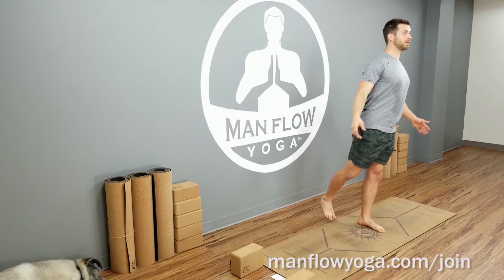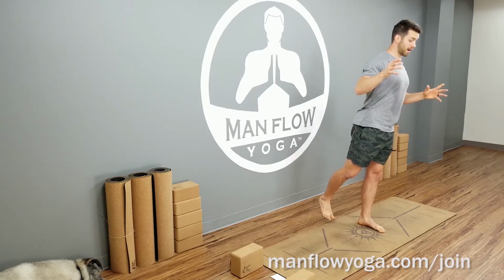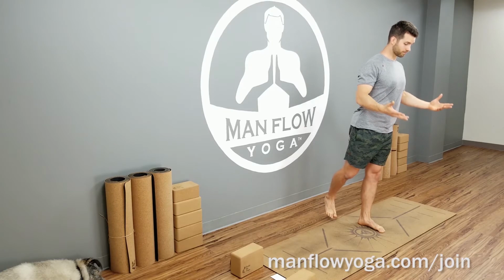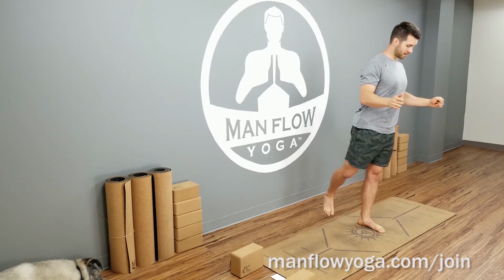So there are a few types of exercises where we focus on balance like this, right? We're actually standing and working on balance, and this is something that makes yoga unique. It's not to say that there are not other types of exercises that work on balance, but as far as standing in one position, not moving, focusing on balance, yoga is pretty unique in that regard.